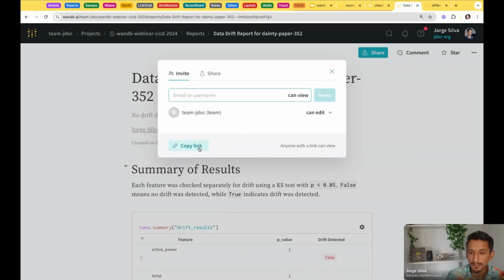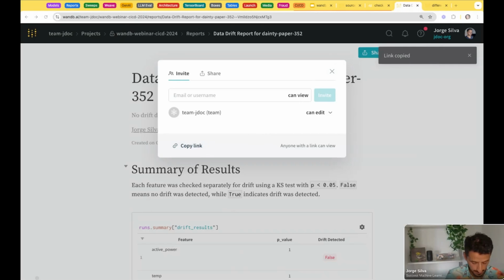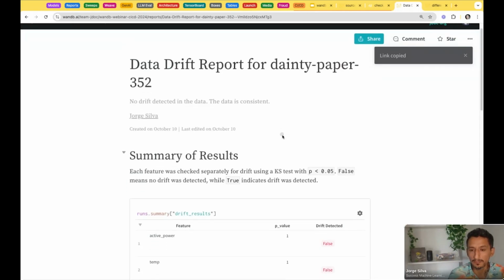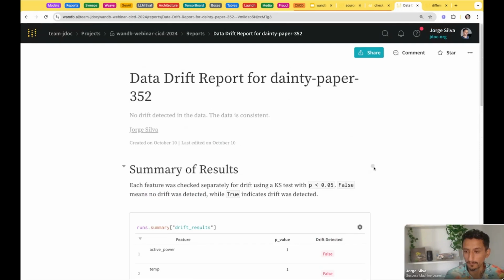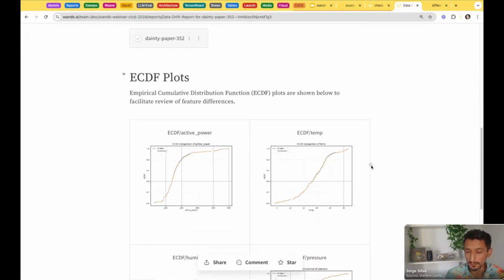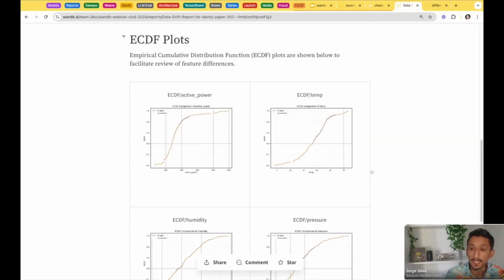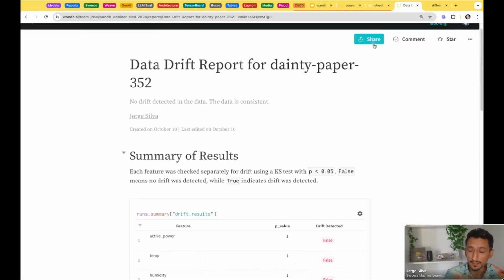We can simply copy this link and share it with everybody else. In fact, I'll copy it now and share it in the chat, perhaps. And then if you click on that link, because the project is open, you should be able to read along with me on this project that has been programmatically created. Now, the advantage of creating this report is that you can share it externally, with anybody that doesn't yet have a Weights and Biases account. In fact, I'm assuming many of you may not have a Weights and Biases account. You're still able to read that report.